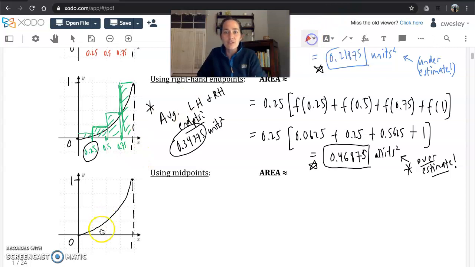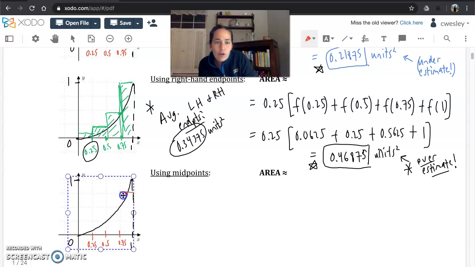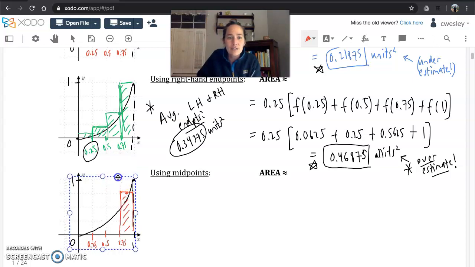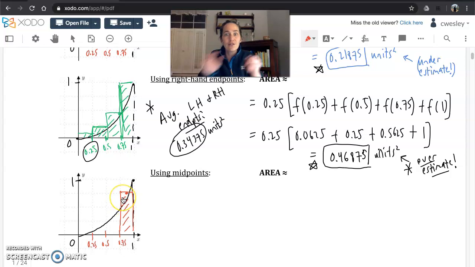What we're going to do is we're still going to split this into 4 rectangles. So you're still going a quarter, a half, 0.25, 0.5, 0.75, and 1. But when you draw your rectangles, can you draw it so that the midpoint of the top of the rectangle intersects the curve y equals x squared? So this first rectangle that I just drew, it is both overestimating and underestimating at the same exact time because you have this little chunk up top that isn't accounted for, but a slightly bigger chunk above that is an overestimate. You've got that kind of counterbalance.